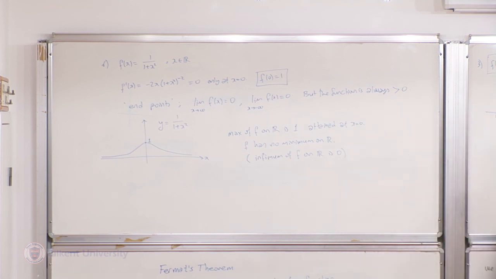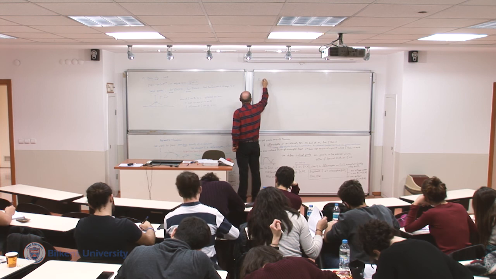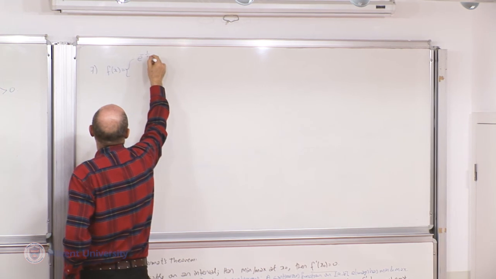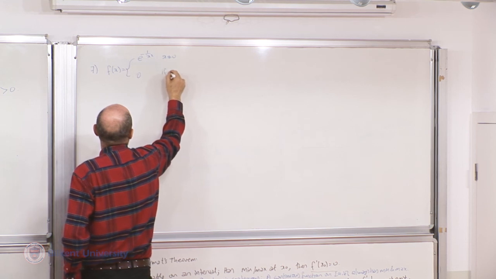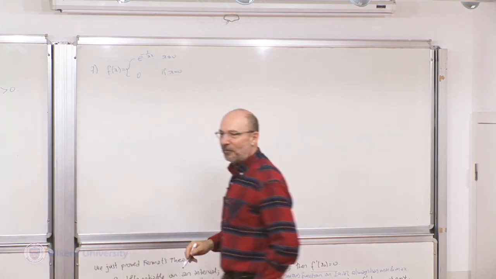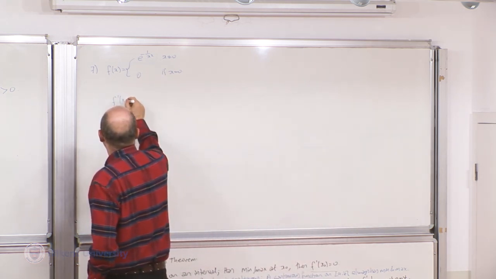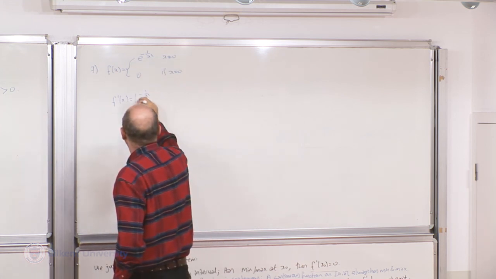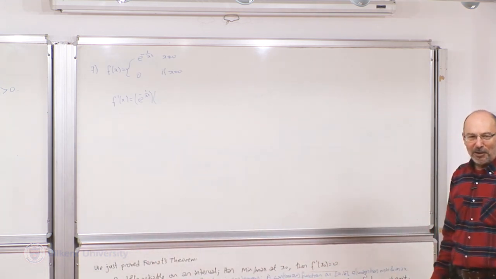Okay, so let's do this function also. This inevitably shows up somewhere. Okay, so now you have to wake up and take the e to the minus 1 over x squared if x is different than 0, and 0 if x equals 0. Okay, so what is f prime x? F prime x. Since this is exponential, I'll have minus 1 over x squared here. Okay, now what is the derivative of the other thing?